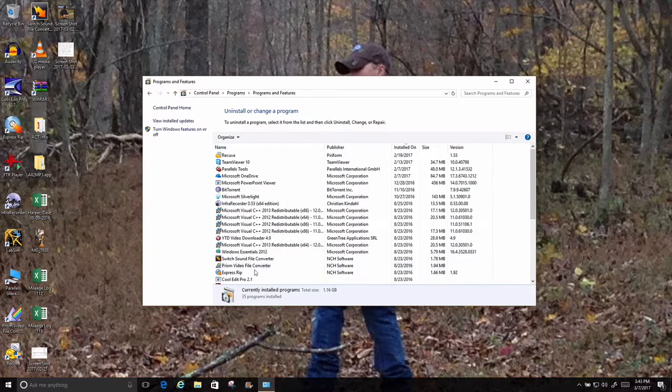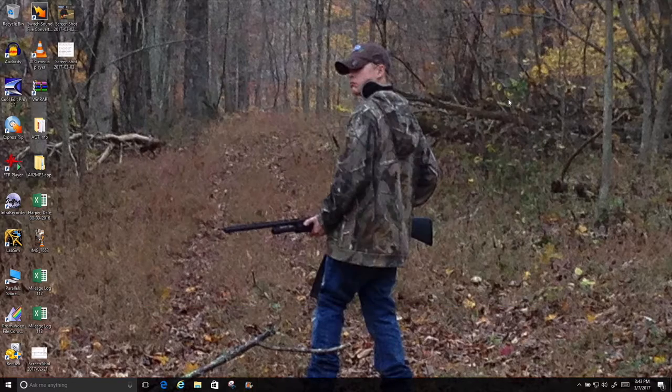And just like that, the tools are gone, my computer's clean, and I'm back up and running just as fast as ever. So this is just a couple of ways that you can speed your own computer up without having to involve a technician or pay out a bunch of money to get things cleaned up. When you can do it yourself, it's pretty easy to do.